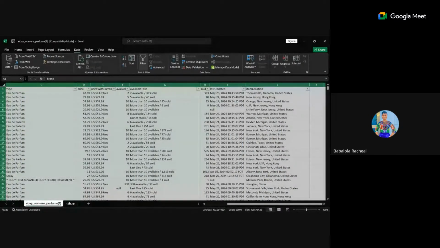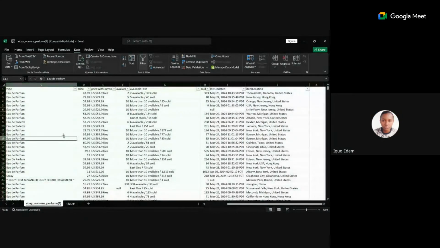Okay. So since we've removed our duplicates, then we can start answering the questions I gave us. So the first question I gave us was to show, if I can remember. All right, please, the question. If you have the question with you, just tell me the first question so that we can do that now. The first question says clean the old data sets, including the last updated column. All right, we've done that. So the second question says what?